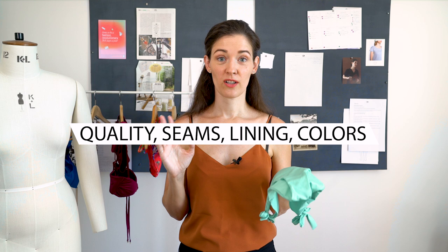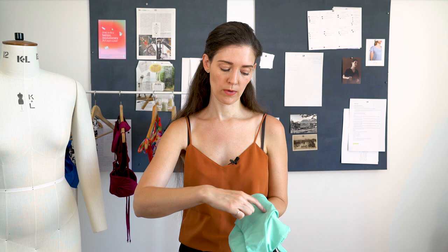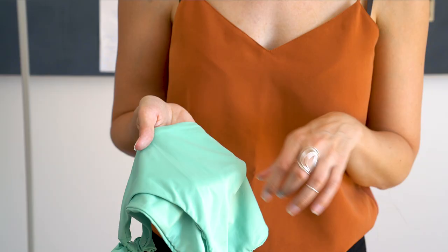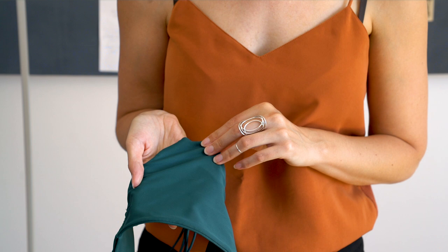Moving on to quality — there are several things to pay attention to. First, the quality of the fabric itself can vary tremendously. Test the fabric by pulling in both directions for a four-way stretch, to see if it bounces back properly. If yes, it means it will not lose its shape or loosen up after just a few wears. You're looking for a minimum of thickness and tightness in the knit. This fabric here is not so good — it's a cheap swimsuit. This here is a lot better: you can see how it expands more and comes back into place.